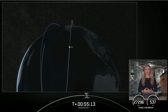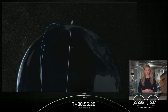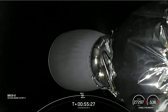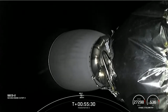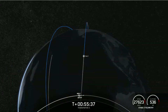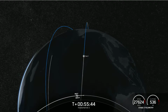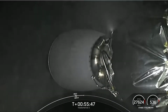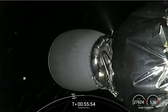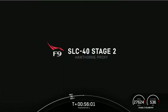It will be a quick burn lasting only 2 seconds, and we're anticipating that to begin in just a couple seconds. And MVAC ignition and shutdown. All right, as we saw there on your screen, like I mentioned, only a 2-second burn, super quick. Nominal orbit insertion. Okay, and there we heard the call out that we have confirmation of good orbit. Next up, starting around T+1 hour, we will start the deployments of our 105 spacecraft.